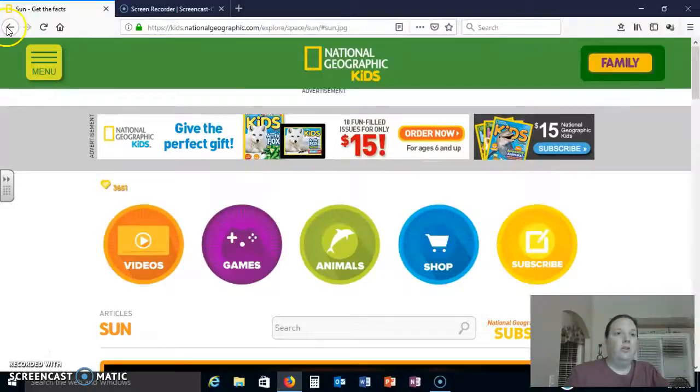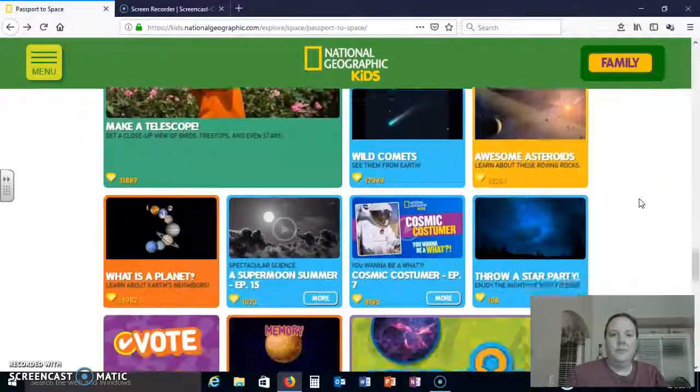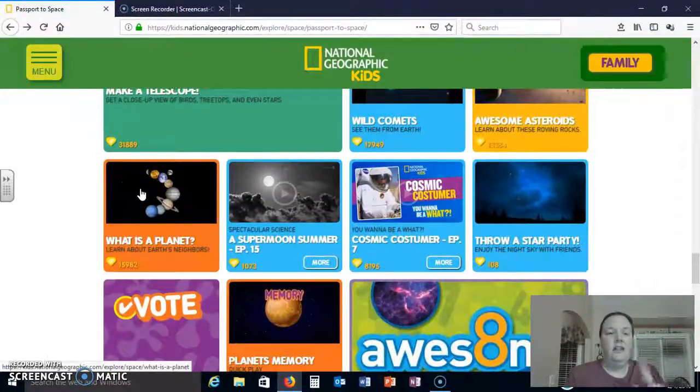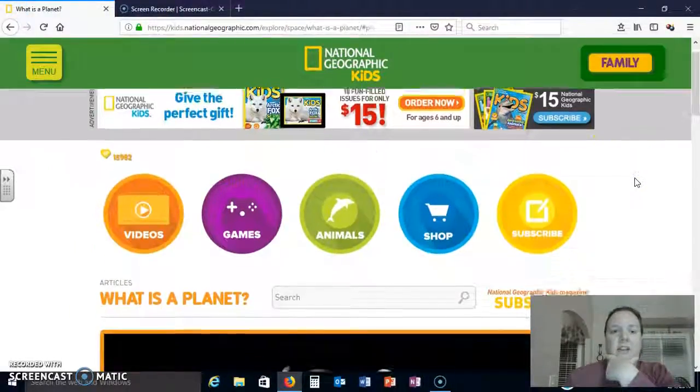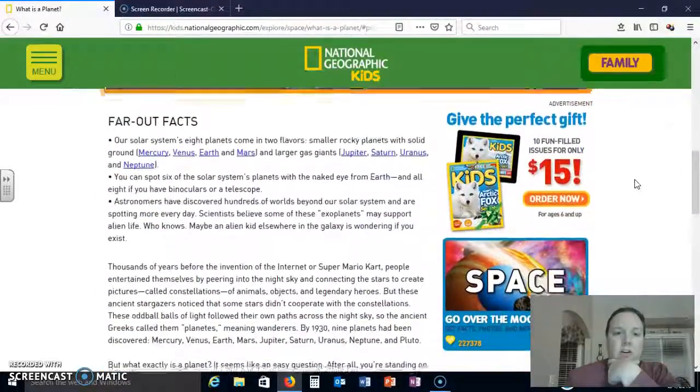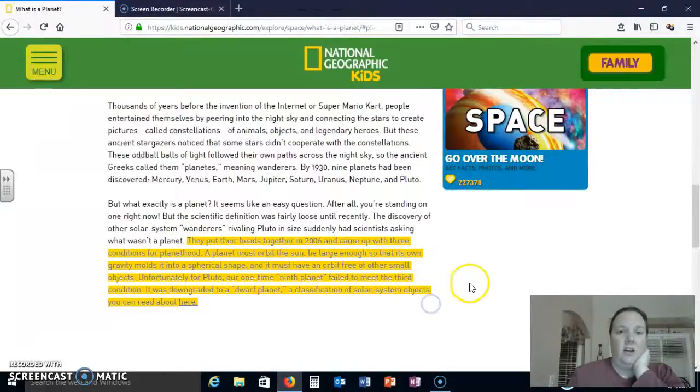Where the 2nd and the 4th grade standard diverges is that they want the 4th graders to know more specific information about the planets. So this portion of National Geographic Kids explains that to them. There are different requirements that planets have to meet to be considered a planet. They go into it here. You can see here, all this verbiage right here is talking about what the requirements are that a planet has to meet in order to be considered a planet.